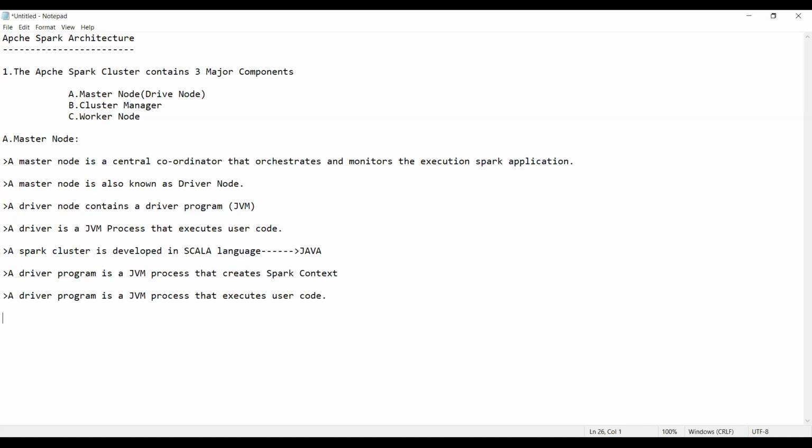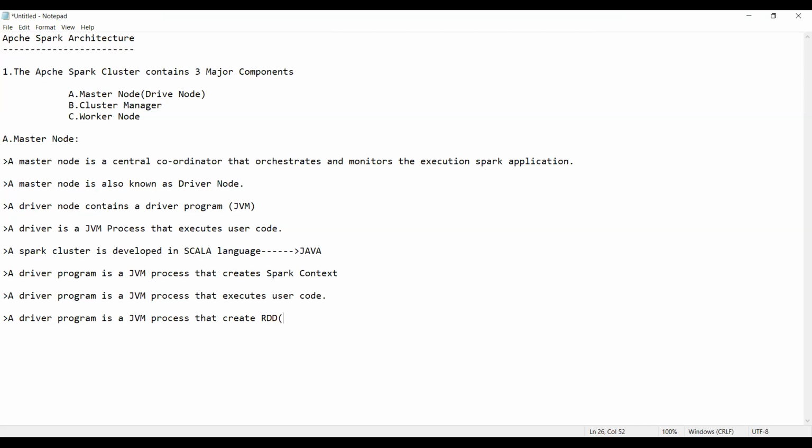Okay, next after this, a driver program, guys, this is very important because this is the base of all. The driver program is a JVM process that creates RDD.